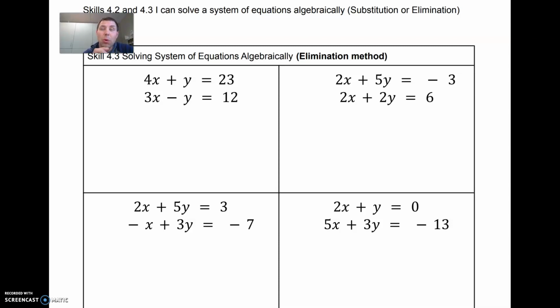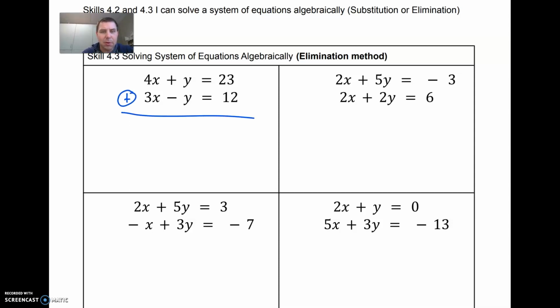So take a look at the first one. The first one, notice you have 4x and 3y here, and you also have a positive y. I like to think of it as a positive because there's a plus in front. And you have one negative y right here. So in order to cancel or eliminate one of these variables, either I need to get the x's to be the same number, or I notice that, hey, if one is positive, one is negative, then all I need to do is combine these two equations.